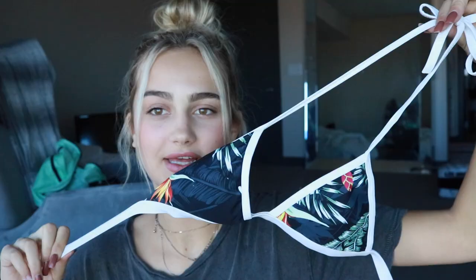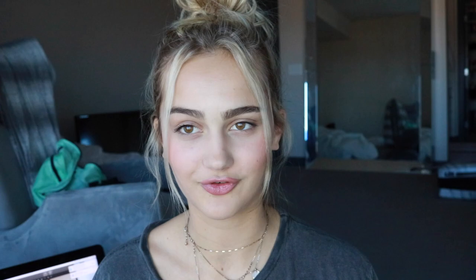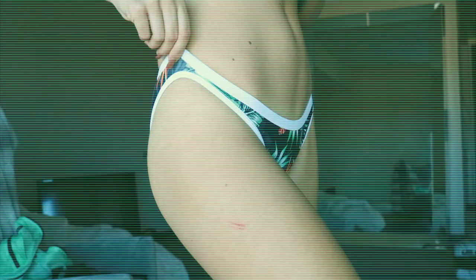One of my favorites is this next one — it fits any body type very well. The top is a super cute Hawaiian print with white detailing; the white really brings a pop of color and the floral looks super summery. Then the bottoms are one of those cheeky styles that show a lot, so I might need to size up to a large. They have the same Hawaiian print on the front and back and fit really nicely. You could even pair a plain black or white bottom with this top and it would still look cute.